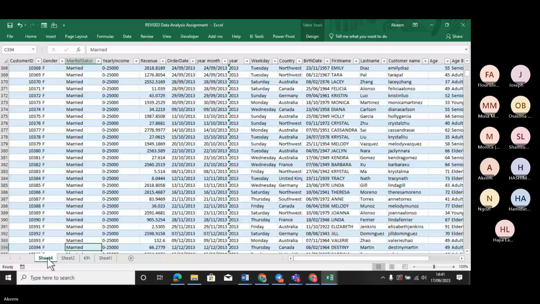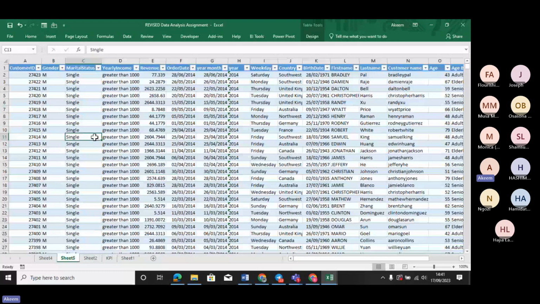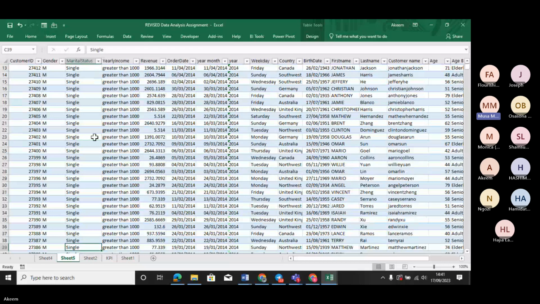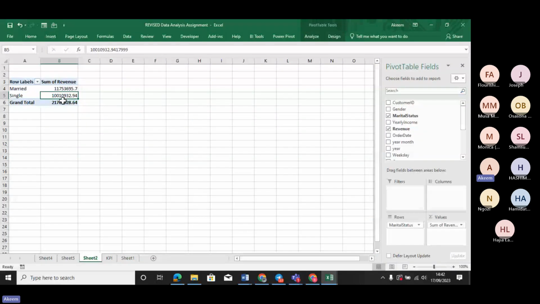Have you seen it? Come back here again. Double click, just click on a single one here. Double click on it. Bam. Can you see? Please, I don't understand though. How did you create sheet 4? When I try to validate and double click, it's not showing. I know. Just double click on any of your results here.